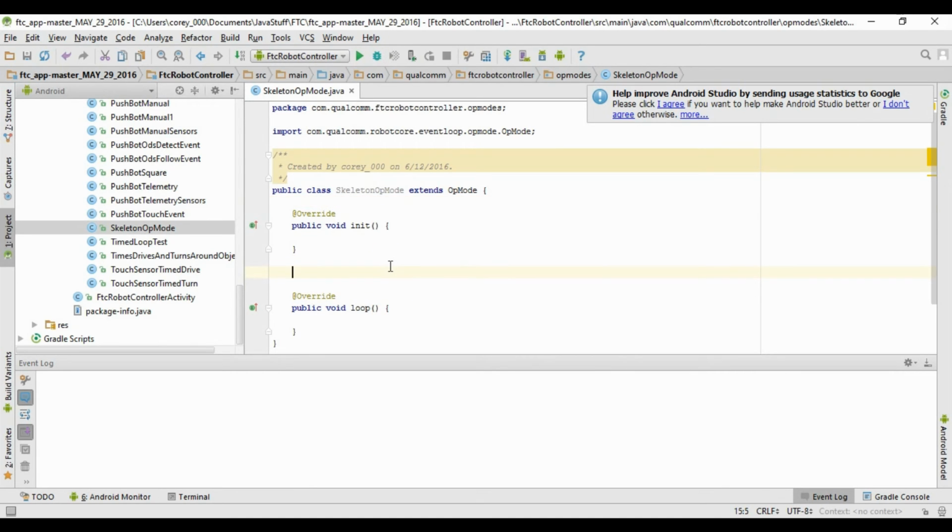So this first line I'm writing is @override, and what this does is it's overriding one of the methods from the op mode class. There's a method called start in the op mode class, and we're just overriding that method and putting what we want in it. Now I'm writing public void. You don't need to know what that is, but you just need to write it because if you don't write it, then your method won't work. And then start, so that's the method name.